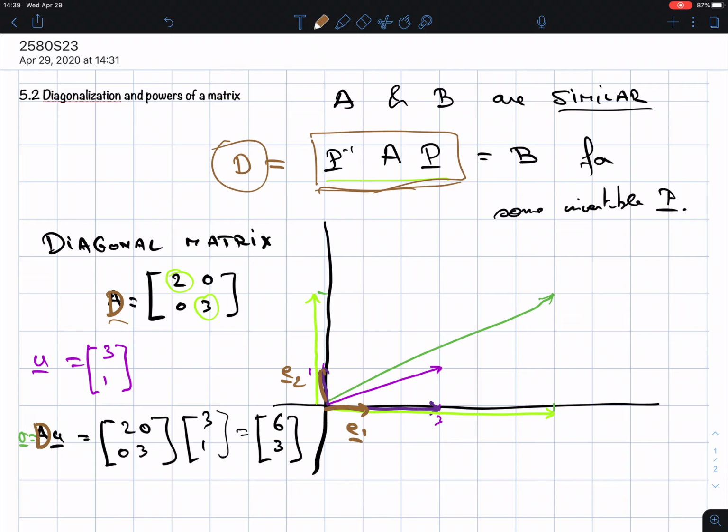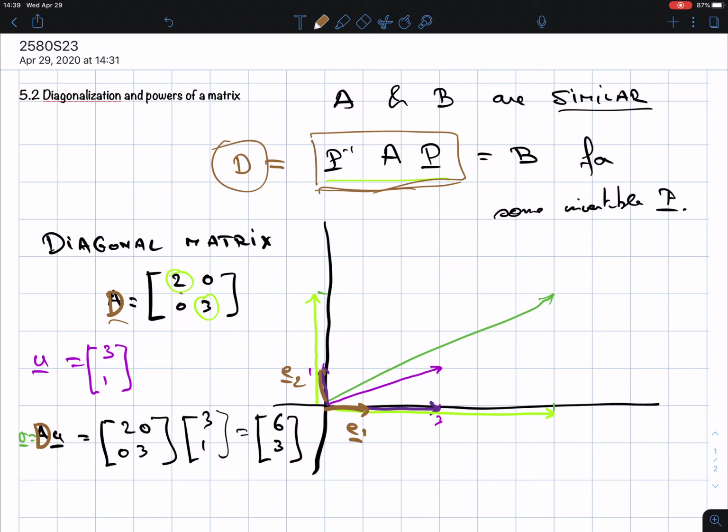Now we said that a formula like P inverse A P just means that the original A does the same thing, but not in the standard basis, but in the basis that you get through this matrix P. I'm a little bit vague how this works, but you have to trust me. That means that there was a basis such that, according to that basis, if you would project onto the one basis vector, your A acts as if it multiplies it with 2, the first one, and on the other one it multiplies the coordinate with 3. So that is why we look at similar matrices.